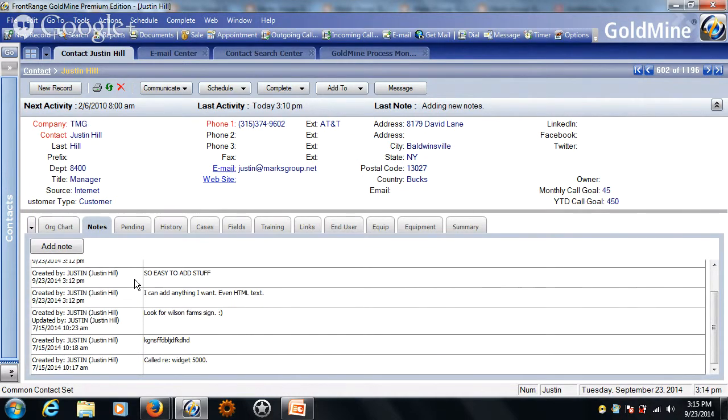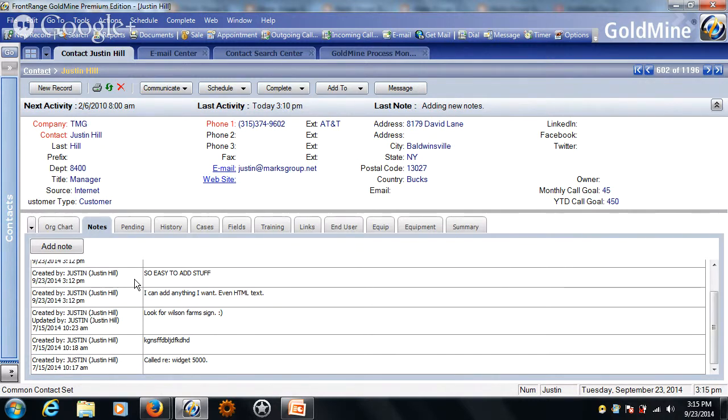It's unmistakably huge. It's pages upon pages upon pages. But if you own a GoldMine for 10 years, you're going to meet that limit. I have lost count of the number of clients that have called me and said, well, we've lost history. Well, what do you mean you've lost history? Well, the notes are gone. Our notes are gone. I look at their notes tab, and what they're looking for are notes from 5 and 6 years ago that should be at the very bottom of the tab, but are not there anymore because they've been erased to make room for new incoming notes.